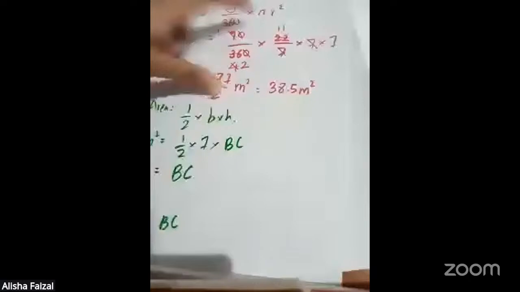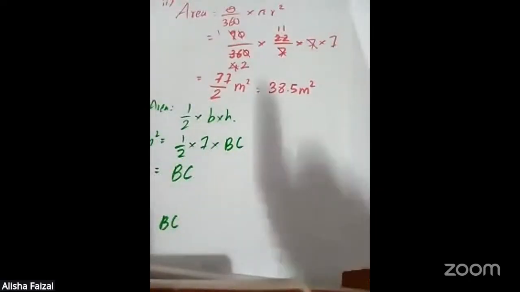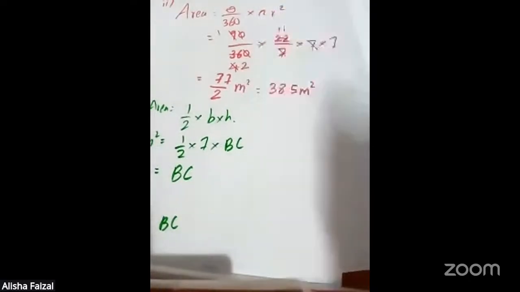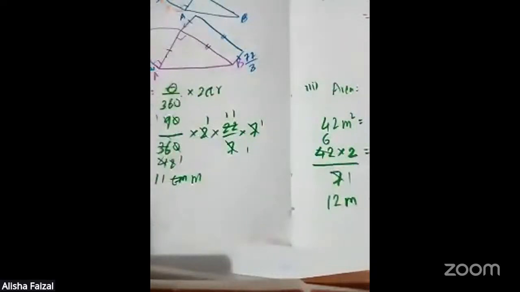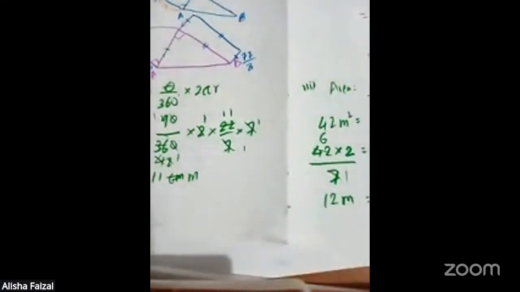Some students for the area also write 2. Don't confuse it. In area there's no 2. It's pi r squared. So you have to be careful when you do this question. This question is the easiest question where you can earn marks. They don't give complex questions in this. They give questions like this one every time. They give the area and tell you to find this, or they say draw a sketch. If you check the past papers, it's like that.